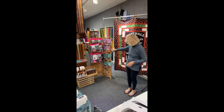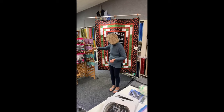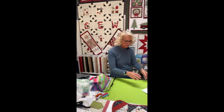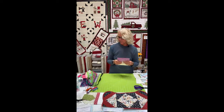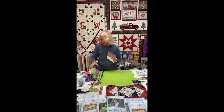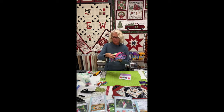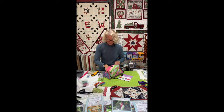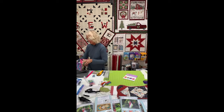Alrighty, so I think that's my whole story on those. We've got the ribbons for embellishment, we've got the floral with the four different colors, and the butterflies with the four different colors, and you can just dig through your stash and do anything that you like on these little bags. This is just such a cute, cute shape. Put that back in there and off we go.